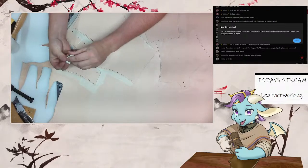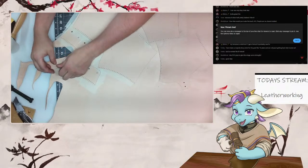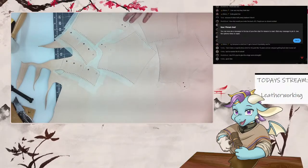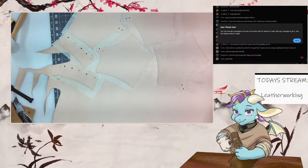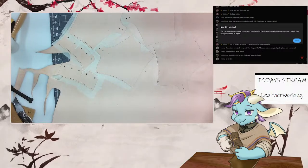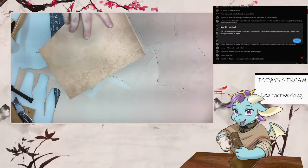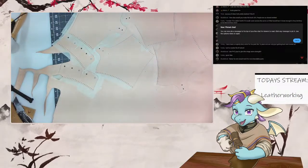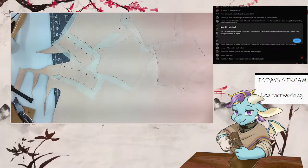So with the tail, I'm going to mostly use leather as the construction. You can use a thick, like a 10-ounce or a 12-ounce leather. Let's see if I even have any left. Not out. This is an 8-ounce, but you can see this doesn't bow at all. This is just rebar tie wire. That's a good idea.